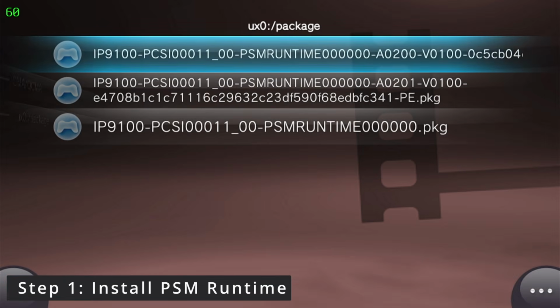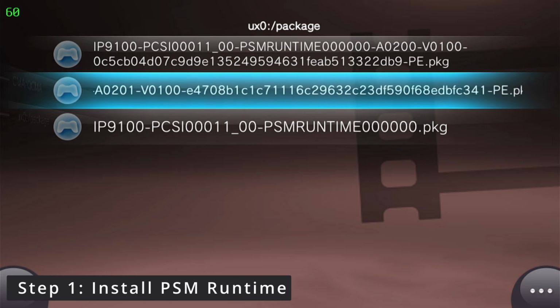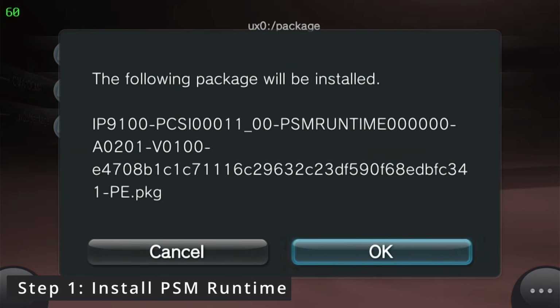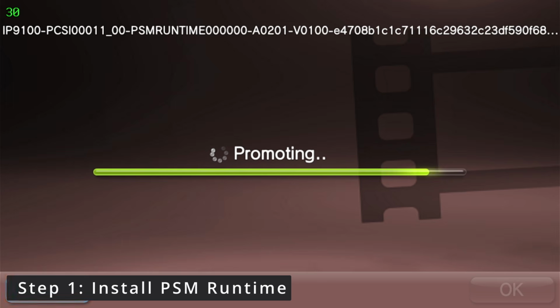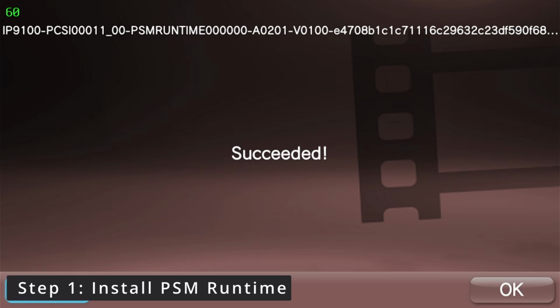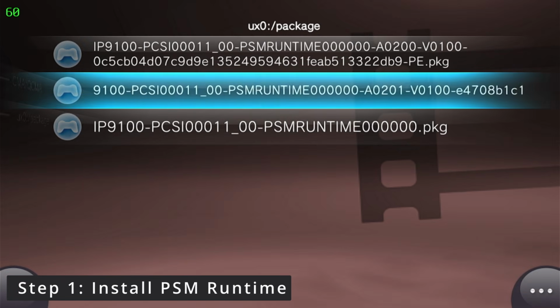Hit OK, and we're going to go back and finally select the middle package and install it. Press OK and you should be all done.